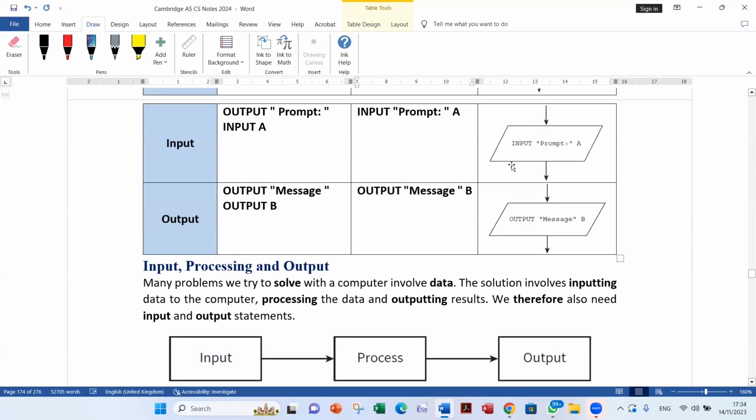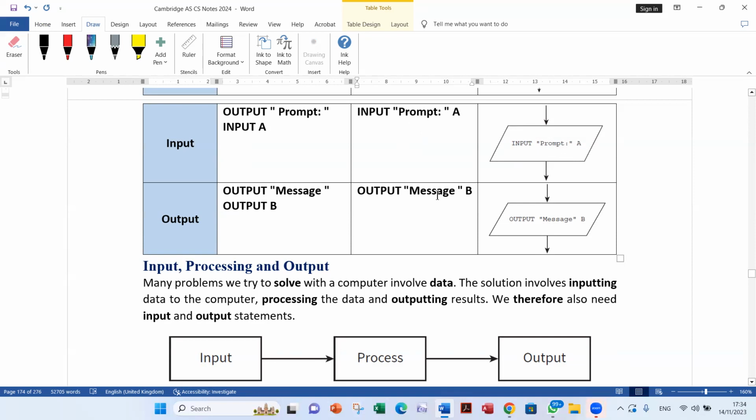Input and output are so simple because they are just drawn in parallelograms. With input, you ask something from the user. With output, you present something, a result, on the screen. And probably you need a prompt, a message. For example, input A, and before A is input, it displays a message.